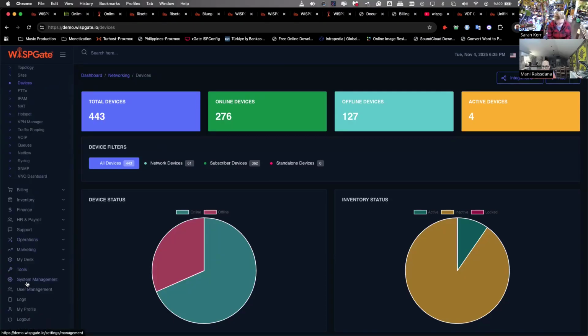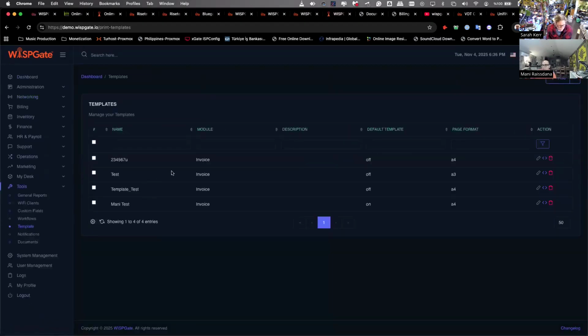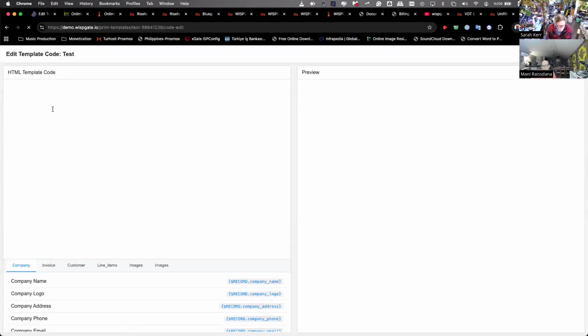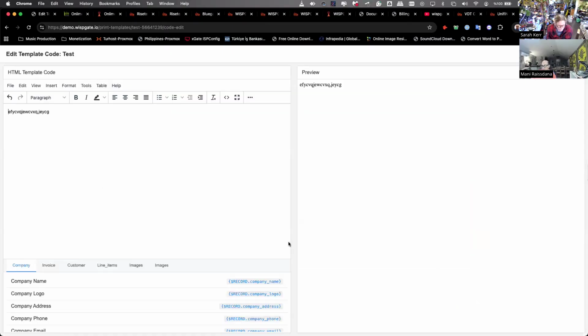For example, you want to design your invoice template, right? We have a default template. If you don't like that default template, you can simply go under the template module and design an invoice template for yourself. You literally can make any design. If you have your HTML codes, you can simply paste your HTML codes here, so we just simply design it. We try to give you the ability to change it as much as possible. Otherwise, you need to ask us to change that for you.